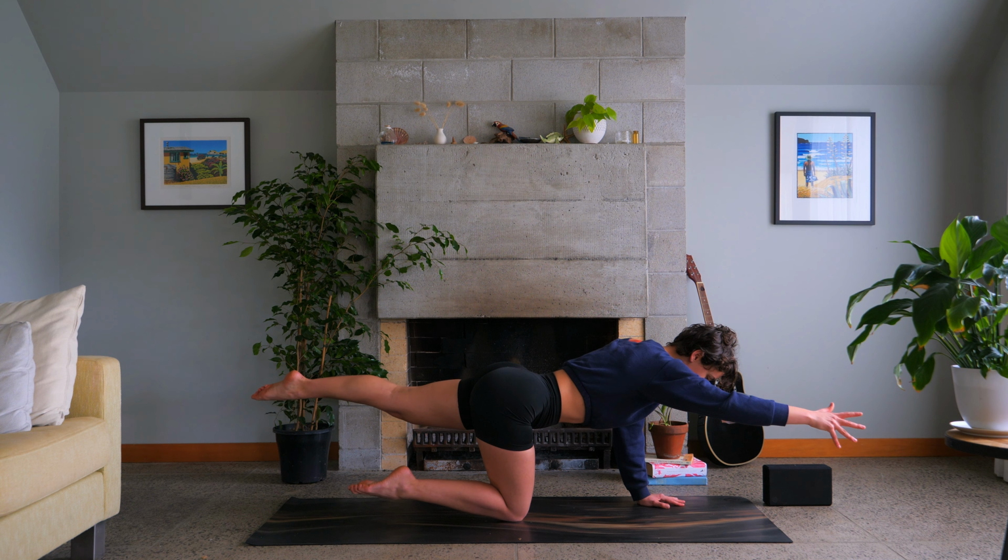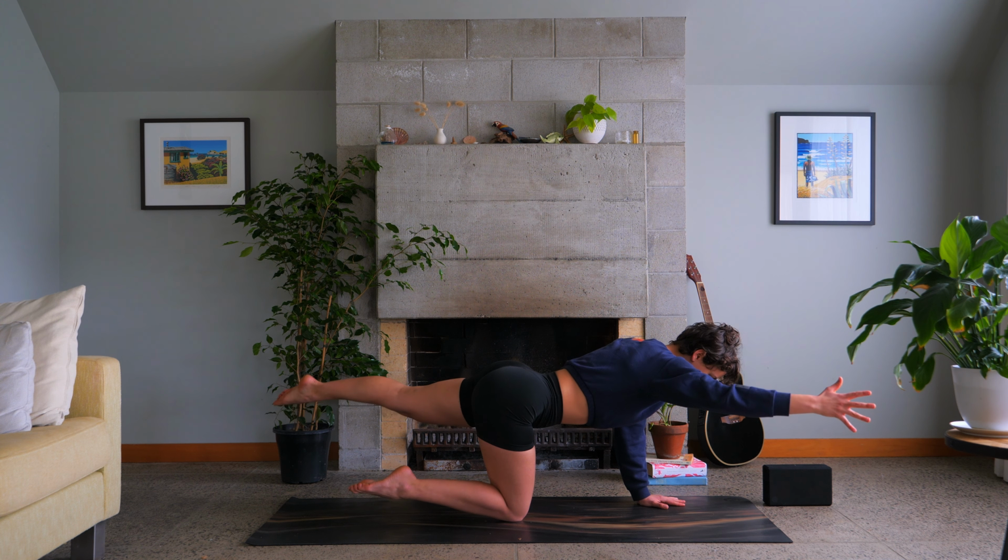Now, if you did feel like a little bit more, see if you can reach your left hand to the left corner, right hand to the right corner. I don't think I've ever wobbled so much in my life.